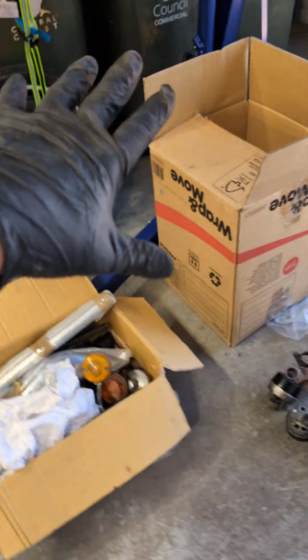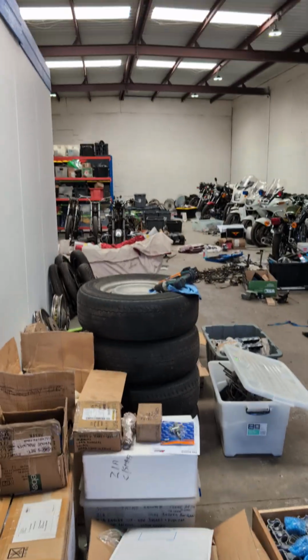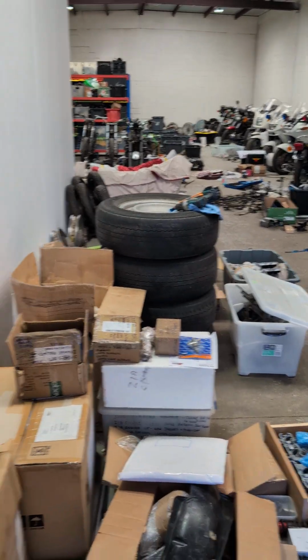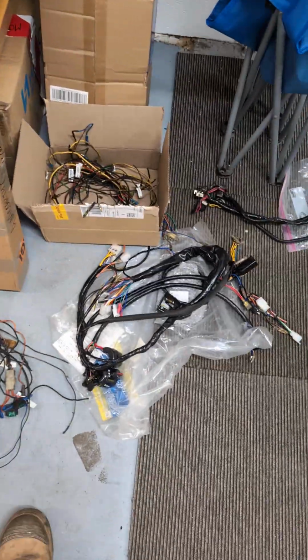Again, we get this horribleness coming through the door. This is another project over here and another project over here that's just come in. Can you believe the shop? We only moved in April. But this is where we're starting from.